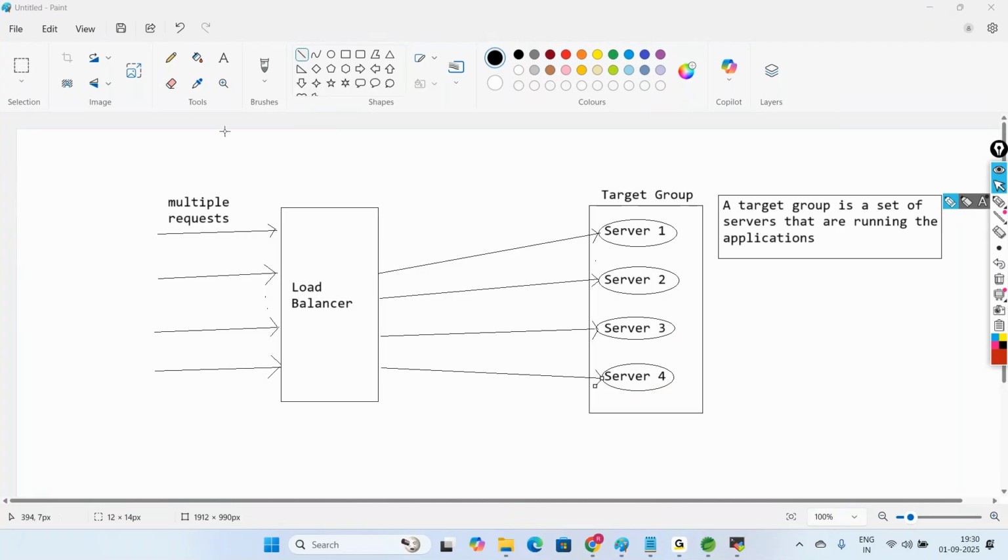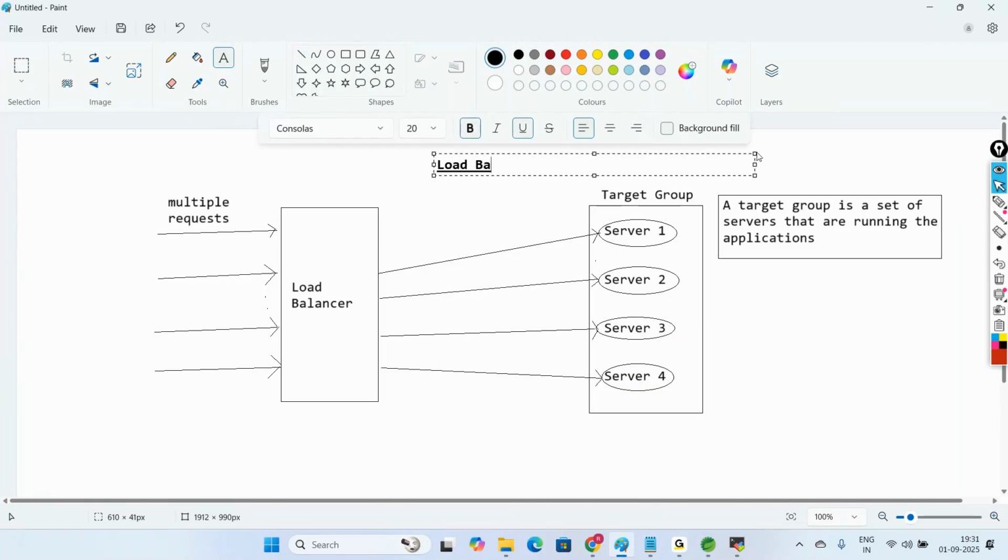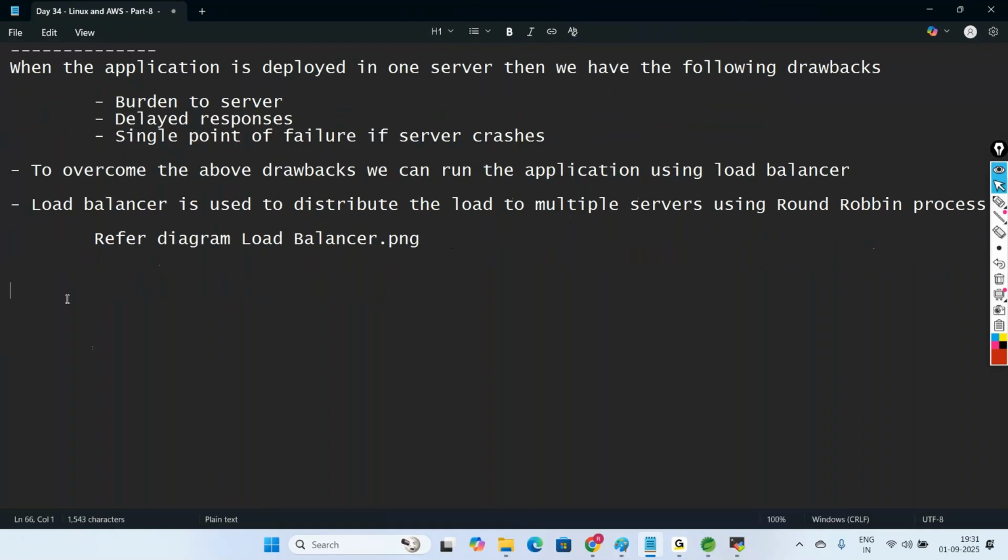So this is really important. It got connected again.